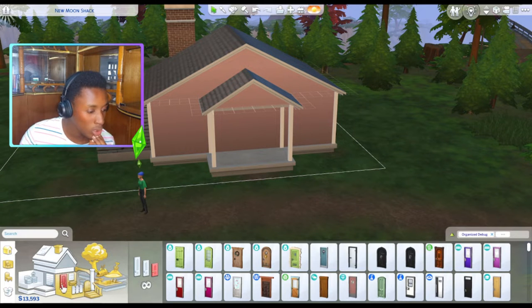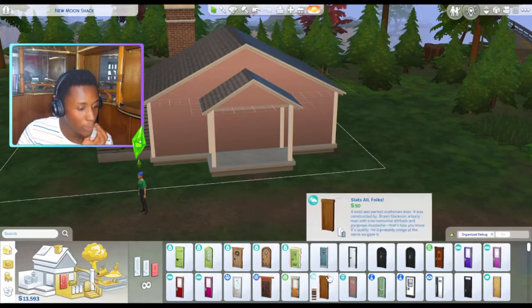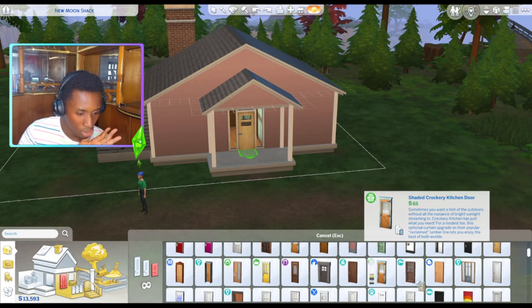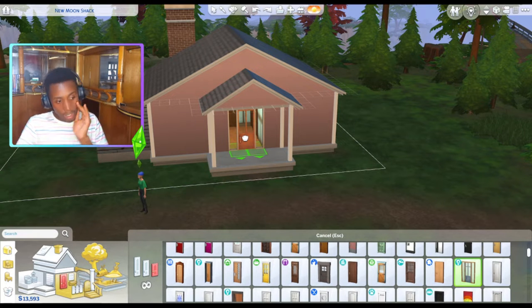But then for the doors, when I think modern doors, I tend to go to eco lifestyle. I don't know where it's gone. There's a, yes, that one. I just love eco lifestyle doors. I tend to use a lot of light colors in my builds. And apparently we're not going far from that, so I'm gonna go with that.